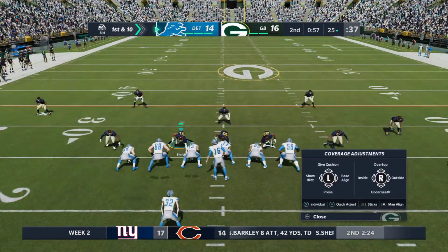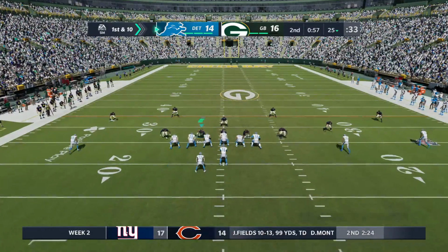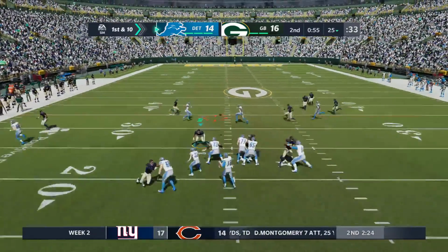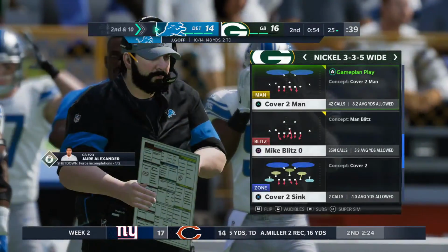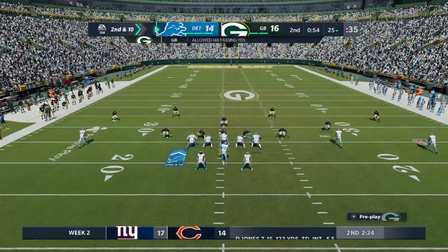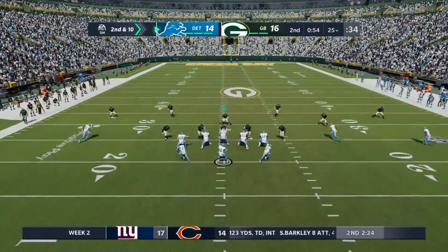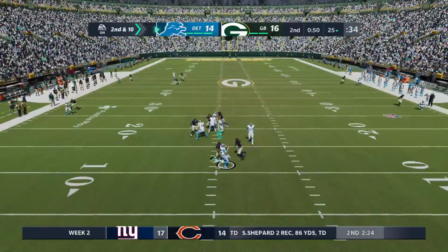The Lions offense ready to kick off their next drive. Under a minute to play here in the half. Time for a late drive. It makes sense when you think about it. Hey, try and get a field goal. Give yourself a lead going into the half. But if you're going to do this, you better have supreme trust in your quarterback. Supreme trust in the guy who's going to handle the football. Because if you turn it over here, not only do you go in down at the half.